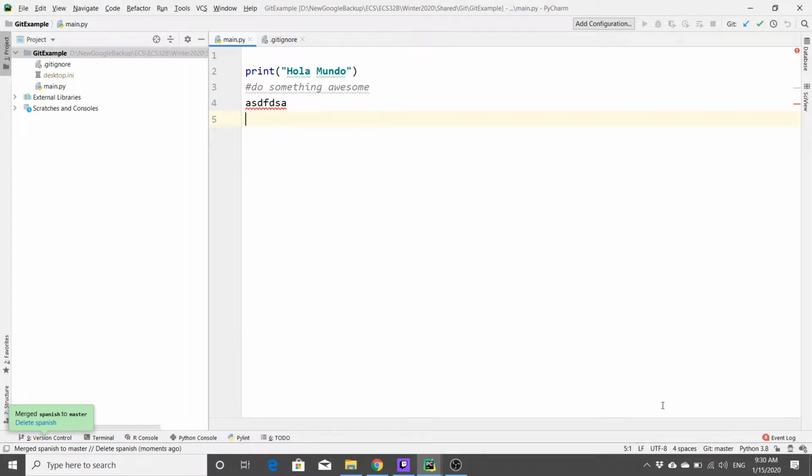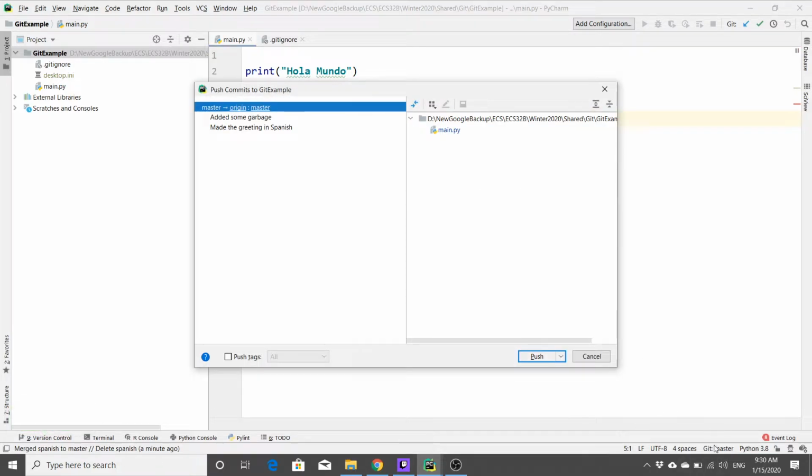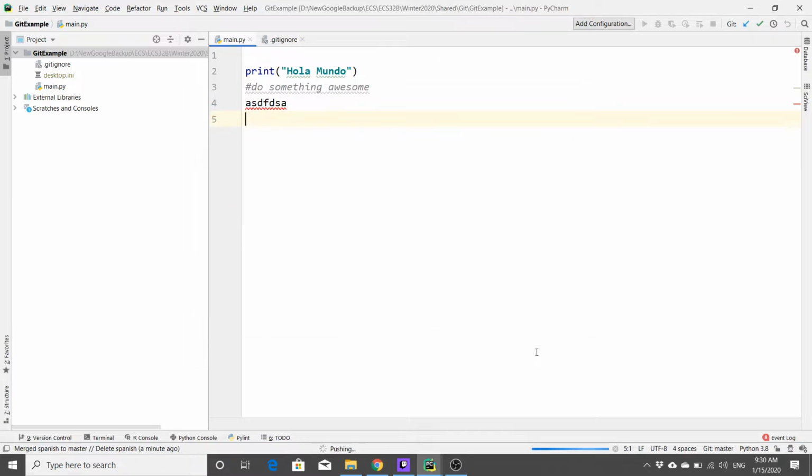Because before we had previously branched off master to make Spanish, and in Spanish we've done some changes and then saved those, Spanish is now ahead of where our master branch is at, right? And so when I merge them back into master, since I haven't made any conflicting changes to master, we're just able to bring those updates right into line. And again, if I want to push them, the shortcut is Command-Shift-K. So we'll go and push those changes to the repository.